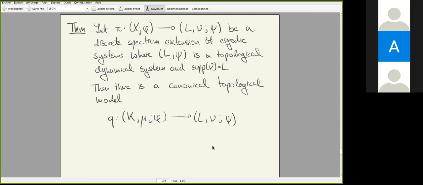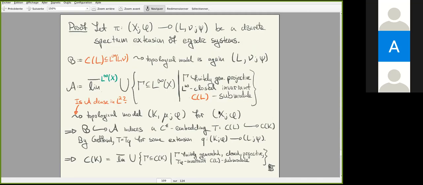Okay, if you want to prove this theorem, the proof is essentially the same as the proof that we just saw, where we were allowed to change the base. So what we are going to do is really just the same, just with a few changes highlighted in red. The first change is the base is fixed. So there we have a fixed subalgebra which we need to use, and this is just the subalgebra of continuous functions on L. And then we run into trouble because here this also changes.